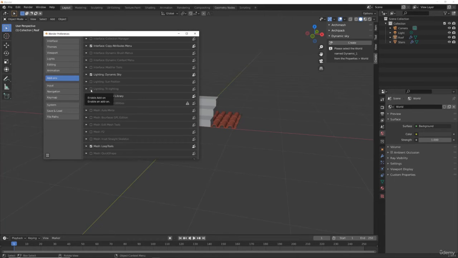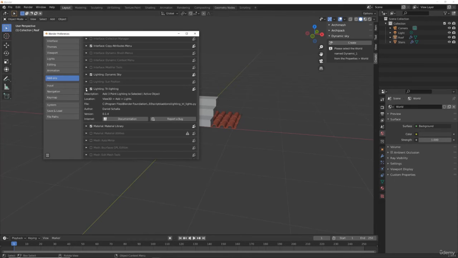I didn't notice this before, but try lighting. I'm gonna try this. So view 3D. I'm just gonna take you through this because I think this is something that'll be cool. It looks like it's gonna give me 3-point lighting, so I don't have to keep setting it up. So view 3D, add lights.